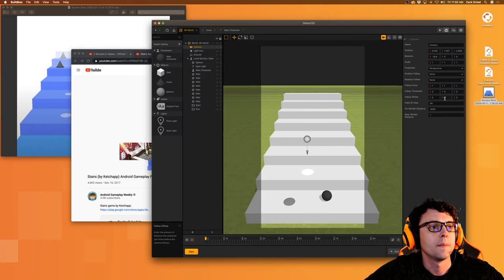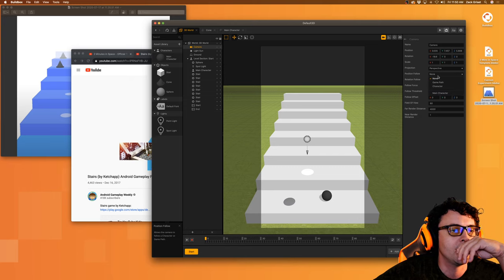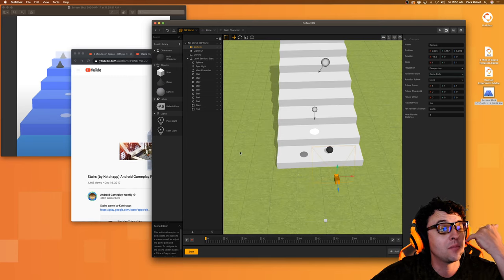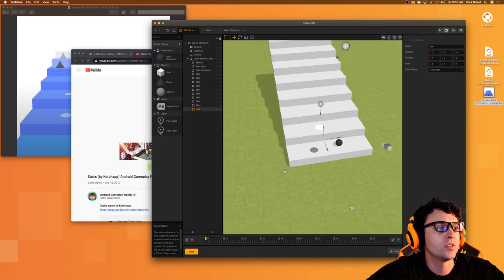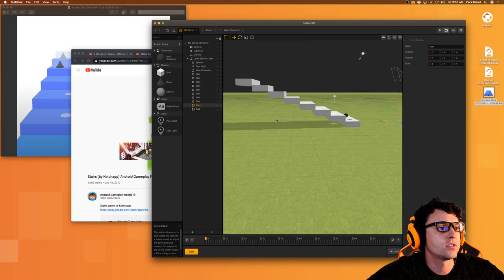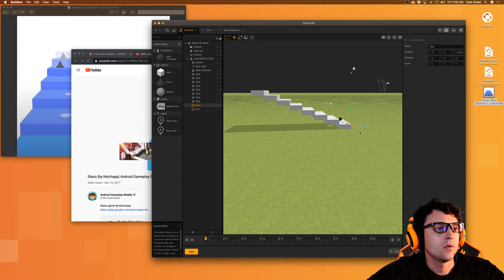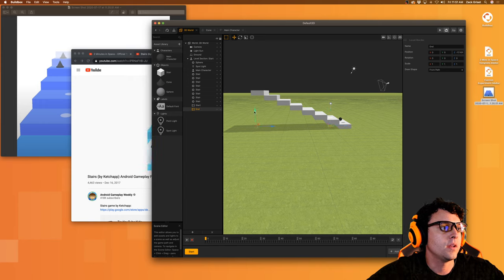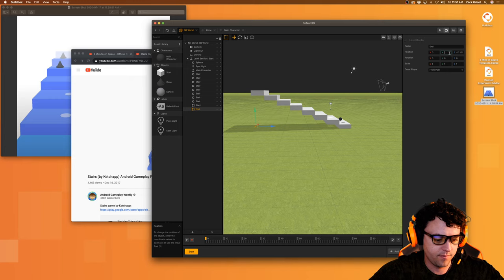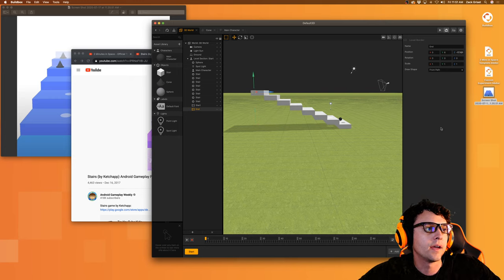Okay, let's see here. Next, I would do the... yeah, let's do game path. Let's do the game path, and then no rotation. Let's keep the perspective, but we need to raise the game path up a little bit. So when we start here at zero, we need to end up here. So this one ended up being at like six height. So let's try ending it at six height. Okay.